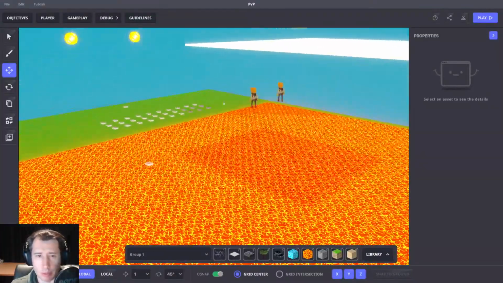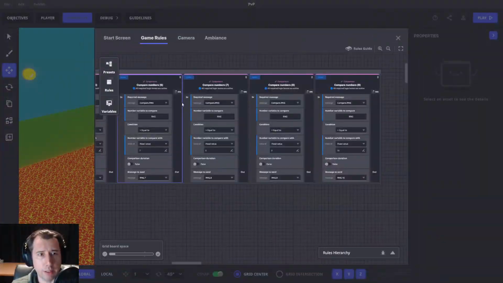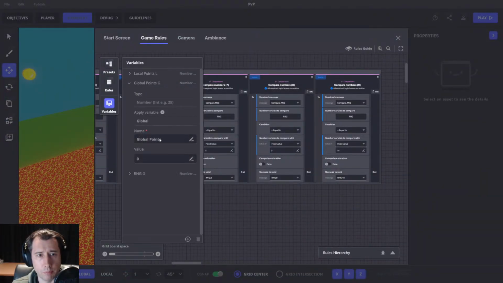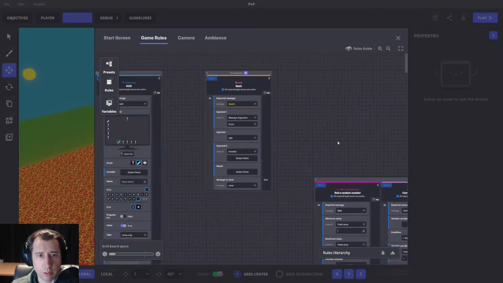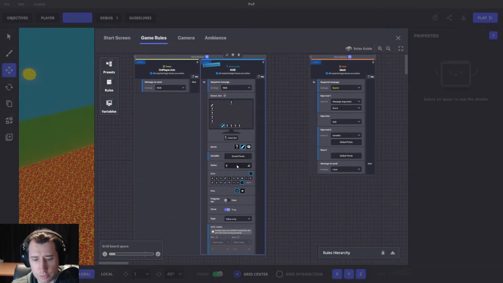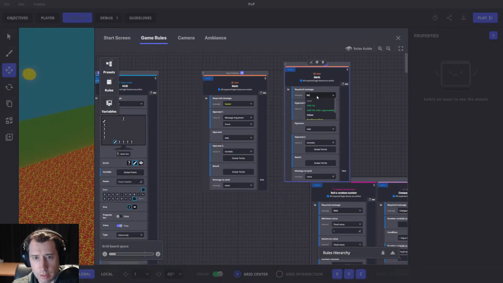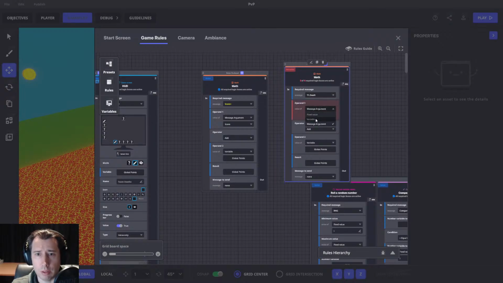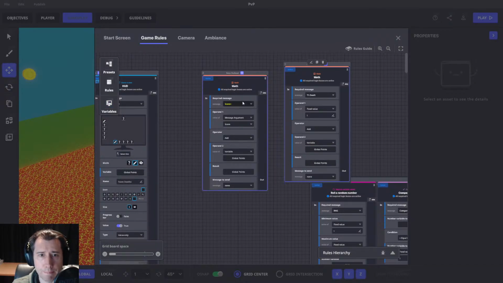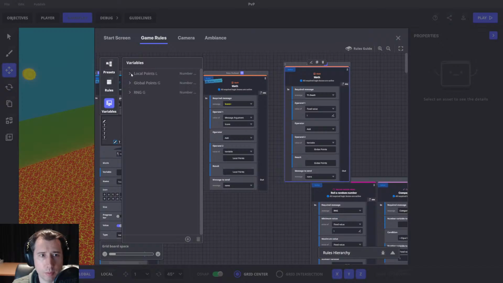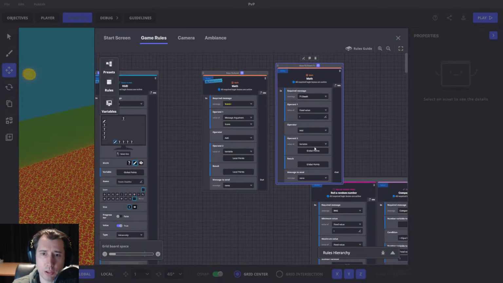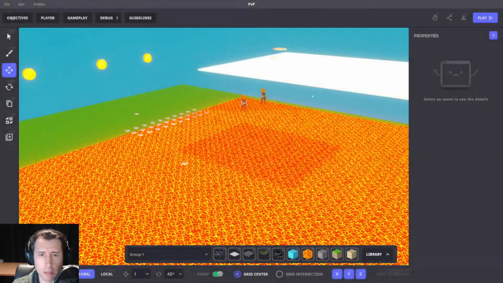Now maybe we want the death to go to a rule. So let's go ahead to our variables, and we've got our global variable. We've got global points, and what we can do here is we can have team deaths. And we can have a rule for this one. So we can duplicate the math rule, and we can say T1 for team 1 death. And what we want to do is have a fixed value, and we want to add 1 to global points, and we can change this one to local points. So now we're going to be tracking deaths, and each time we die, it adds it to the team score.